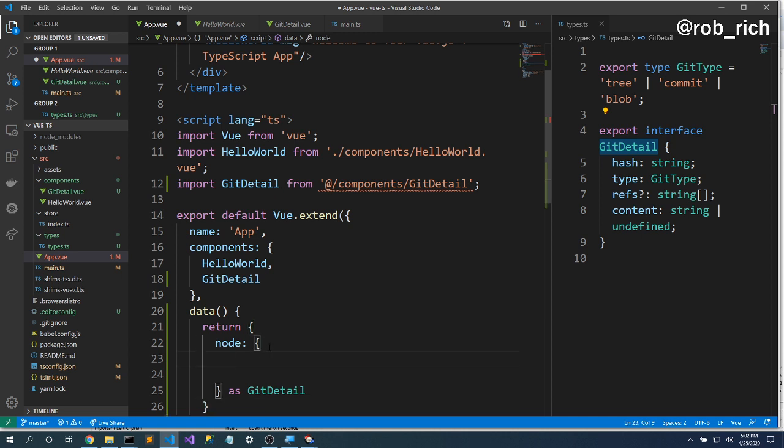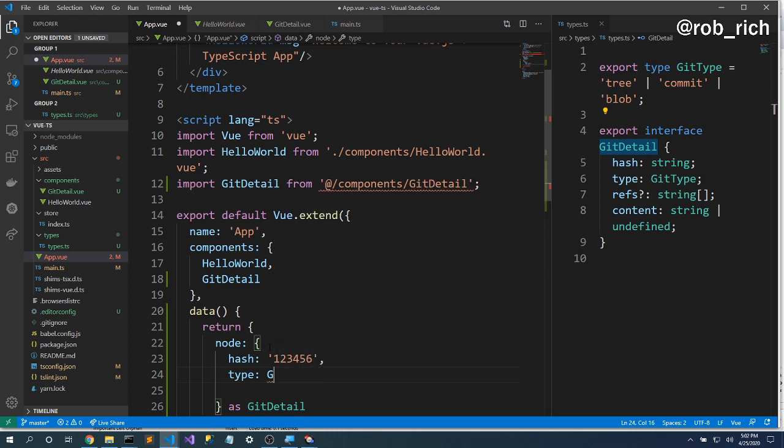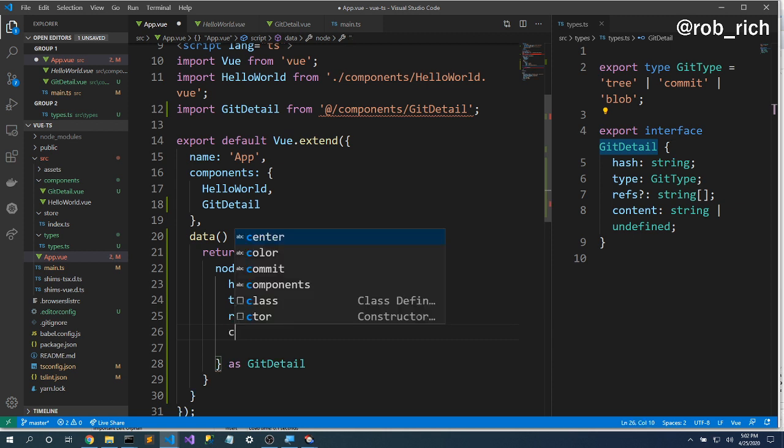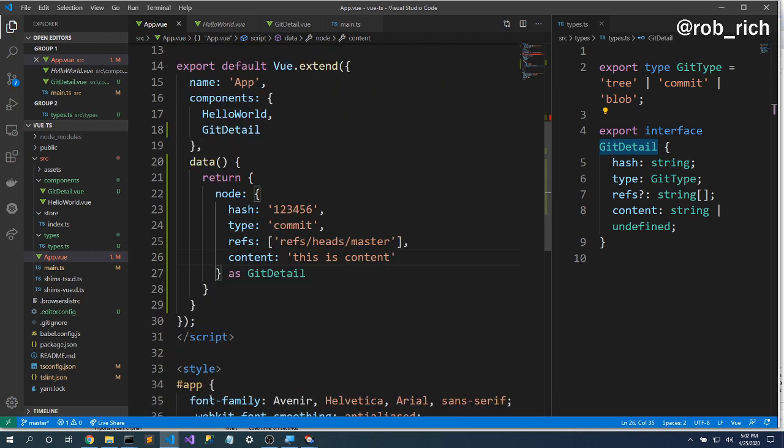And I want it to have a hash of 1, 2, 3, 4, 5, 6, type of git, type of tree. No, let's do type of commit. And refs heads master, just so that we can see it. And content, this is content. Okay, so we should have a thing.